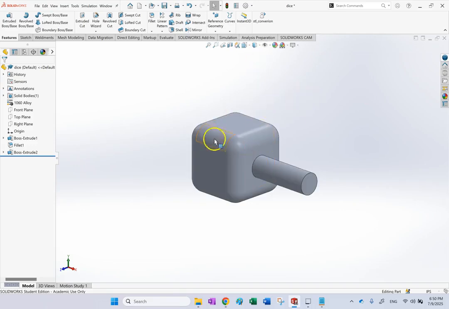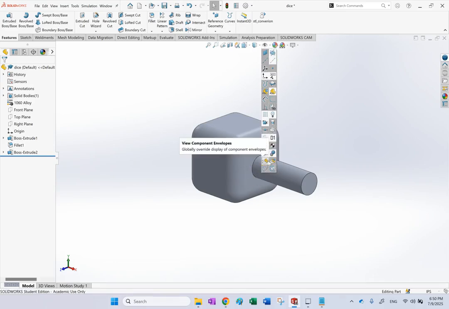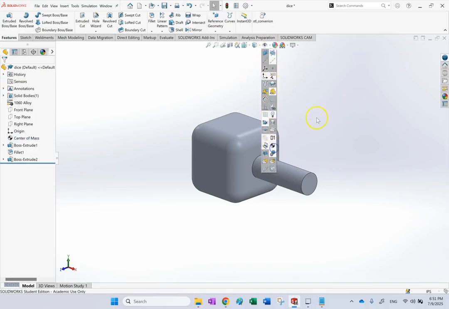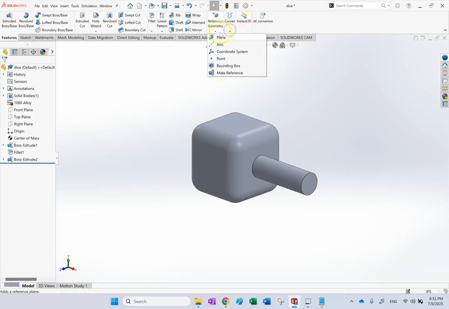The reason is you have not created a centroid for this object so you can see it or hide it. The same thing goes for bounding box. If I say, hey, show me the bounding box here, right? And I activate it, good, no bounding box, because I have not inserted them yet. I have to add them, then I can make them visible or invisible. So I need to go here, say, hey, reference geometry, add the center of mass for me. Now that that option is on, I can see it. If I turn it off, I don't see it. If I turn it on, I can see it, right? Here, look. There we go. That's the centroid.